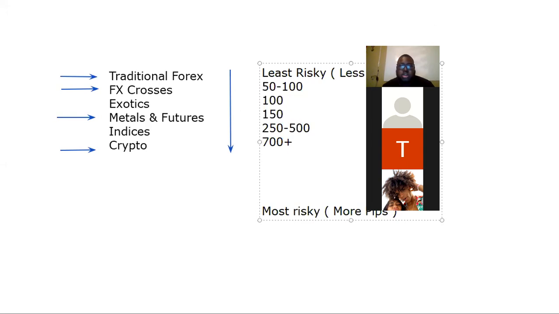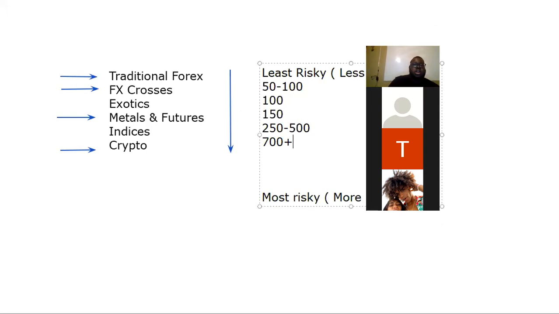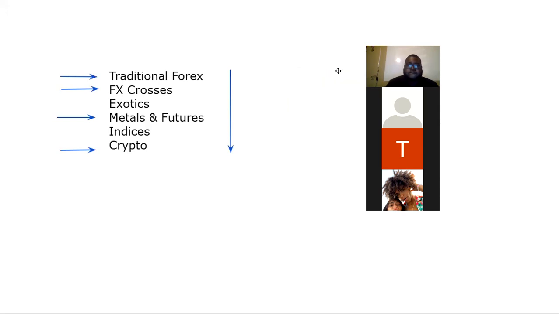So I'm not gonna get rid of everything, but I'll get rid of this one. I'll actually explain a little bit of what some of this is. All right. So traditional forex, those are gonna be regular pairs.